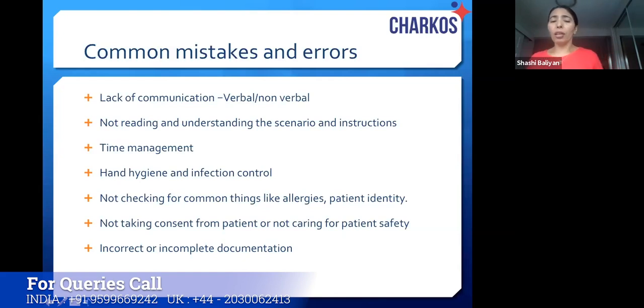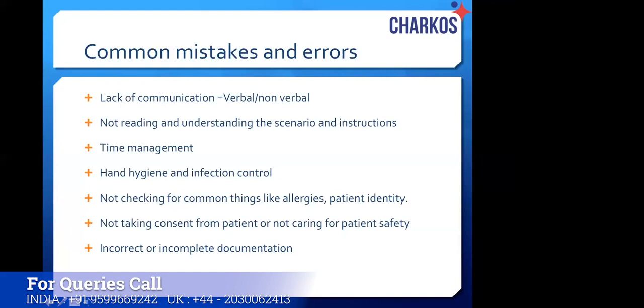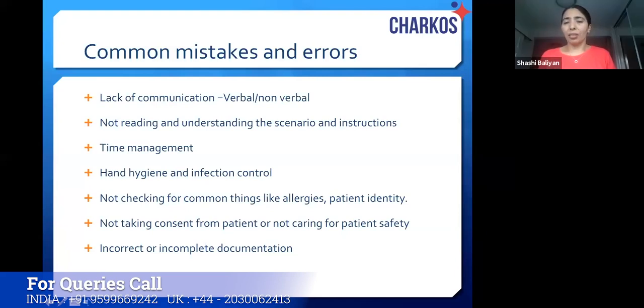And then another most common thing is incorrect or incomplete documentation. Imagine that you have given the medication, you have done all of the implementation very well, not even a single mistake, but you forgot to sign it. That is a short fail. You have written a care plan very well, everything was absolutely good, but you forgot to sign it. If you make these types of mistakes, then this is a very costly mistake.